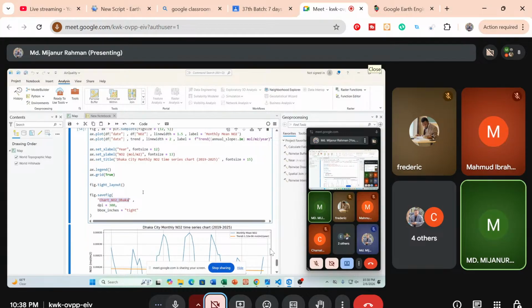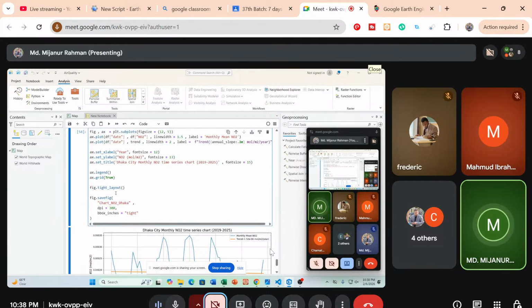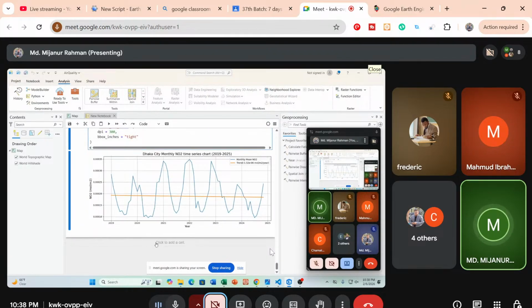Okay. So now where is it saved? So we already know about that. We already created a project folder, air quality. Okay. So if I just go to this folder, I can easily get the chart. Not only the chart, anything when you work, suppose you export a raster file, you export anything, this file is automatically saved under the air quality folder.